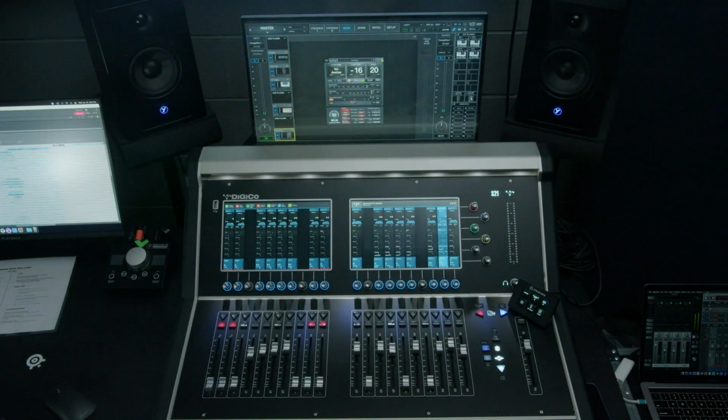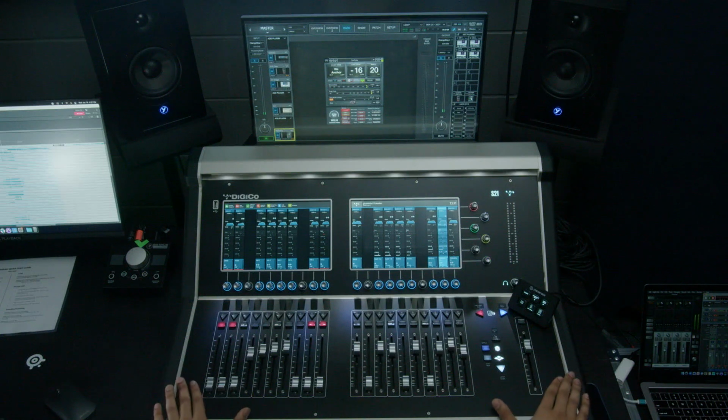Welcome to the audio side of the broadcast control room. Today we're going to be taking a look at some of the components of the audio system, our mix approach, and some good practices when mixing broadcast, which is very much a different ball game than mixing front of house.